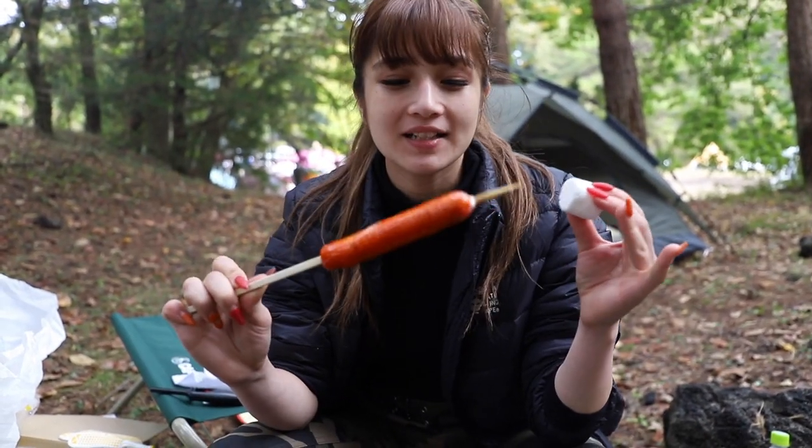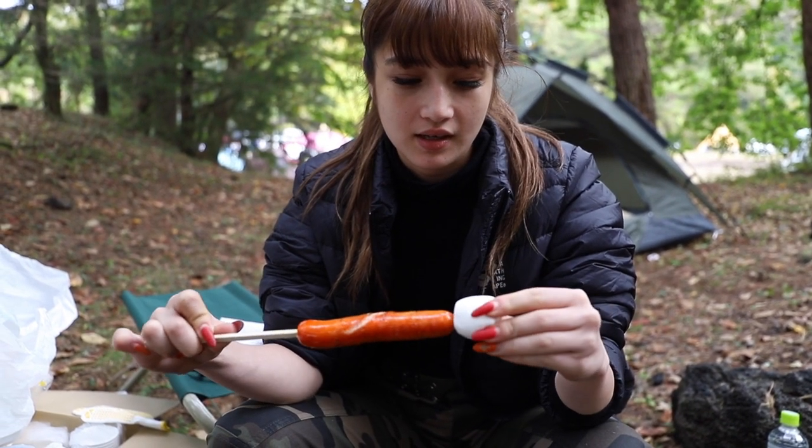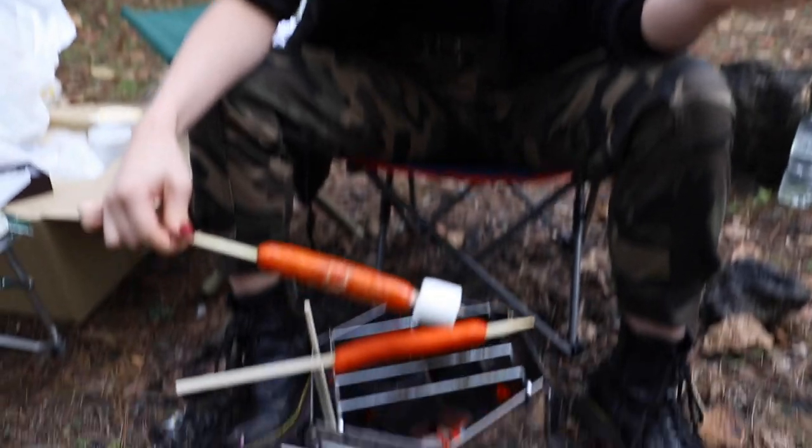Hi, so basically my hot dog is done, so we're just gonna put the marshmallow on top. Make it hot a little.